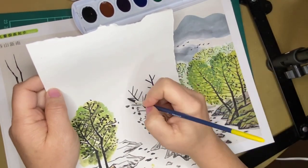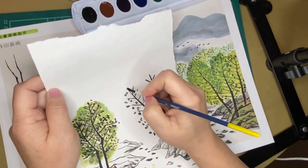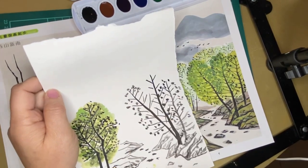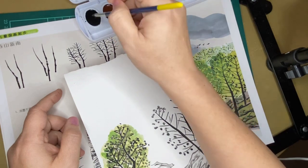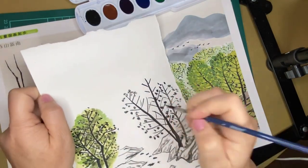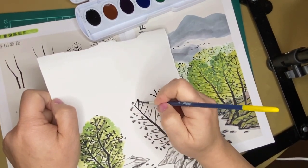See here? Now don't overdo it. Maybe on the top of the tree, you want to add a little bit more. And when you feel like your brush is running out of ink, you can get some water and go back into the palette and get the ink.